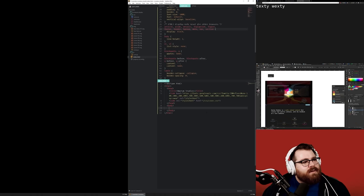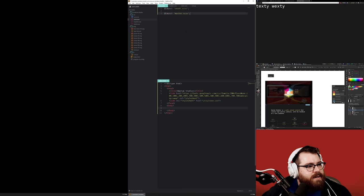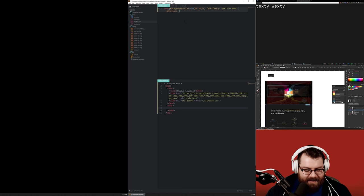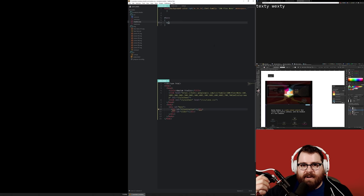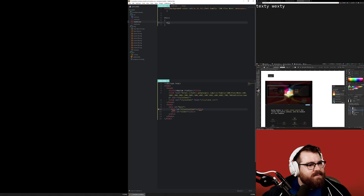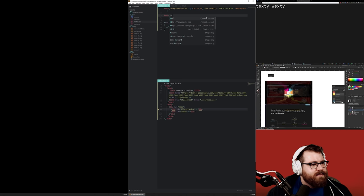So we got that in, and now's when we slow down a little bit and don't be dummies about this. Our top piece is going to start with the hero, so we'll just call that hero. Inside of the hero is going to be the video container and then the actual SVG. This is all muscle memory right now. We probably want to set a couple things on the body to make sure no weird stuff happens. So I'm going to do a separate thing here and just say width 100% and then position relative.